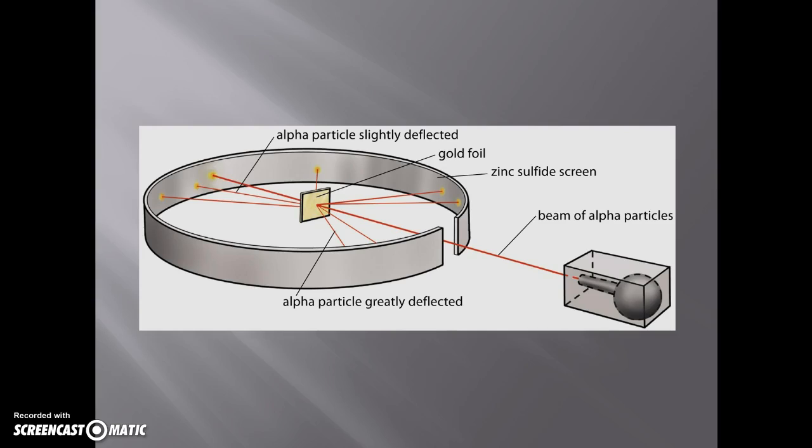And so he was the one that is responsible for determining and figuring out that, oh, there's another particle that makes up the atom, and it's located in the center. So he named that the nucleus. And it's a positively charged particle, and so we called it a proton. He also figured out that that particle was massively larger than the electron, that the electron was about 2,000 times smaller than this particle that's in the center, called the proton. And so there was a massive difference, and we're going to kind of deal with that as we go on a little bit later.